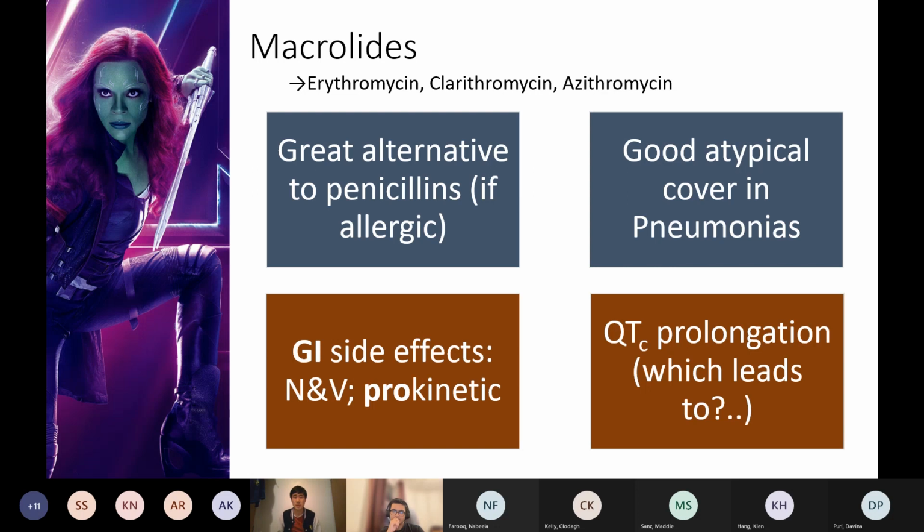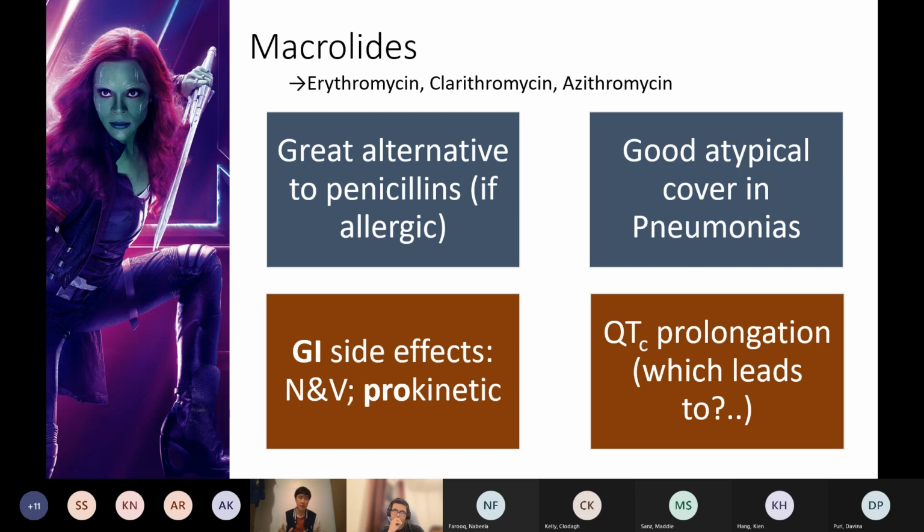You'll probably see Clary the most, and the reason why is Clary has less of the adverse side effects. Like we said, it's fantastic for people who are penicillin allergic. So pretty much all infections where the first line is penicillin, if they're penicillin allergic, we tend to give a macrolide like clarithromycin instead. So it's very good to have that in your head, so you're not rote learning first line, second line; most of the time it's macrolides if they're penicillin allergic. They're very good for atypical infections, a bit like the aliens, in pneumonias. If it's not a typical pneumonia, if it's a more indolent course, if they don't have the classic symptoms, then you might want to think about adding a macrolide cover.